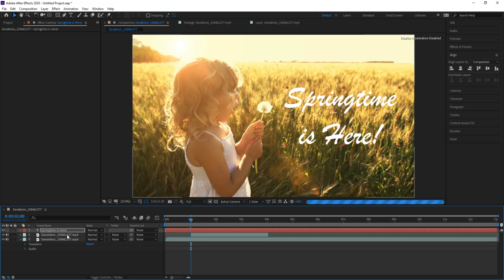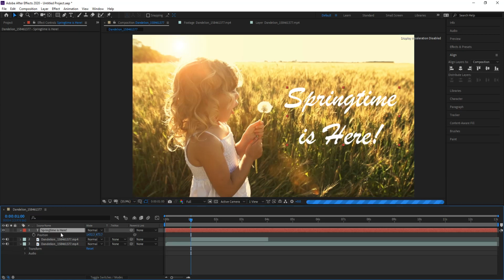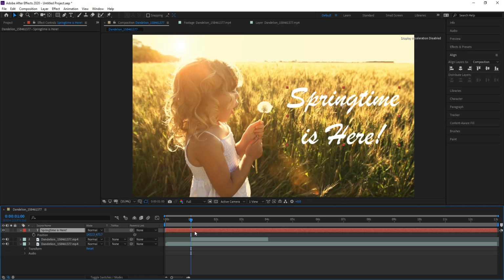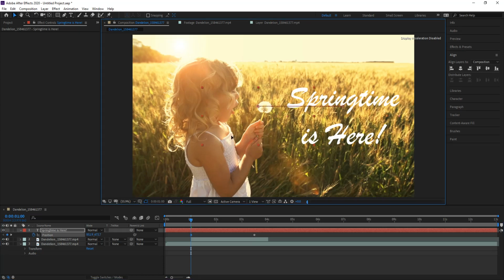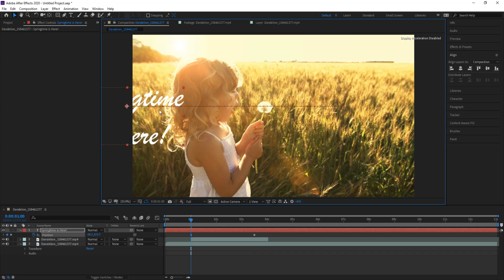And I am going to call my position keyframe by adding a keyframe position, which is, as you know, Command P or Alt P, Alt Shift P, Command Shift P or Alt Shift P on the keyboard. And that's my keyframe where I'm going to end. So that will happen at around 3.5 seconds. So I'm going to drag it there. And since I'm here, I'm simply going to move my title to the right-hand side, off screen.